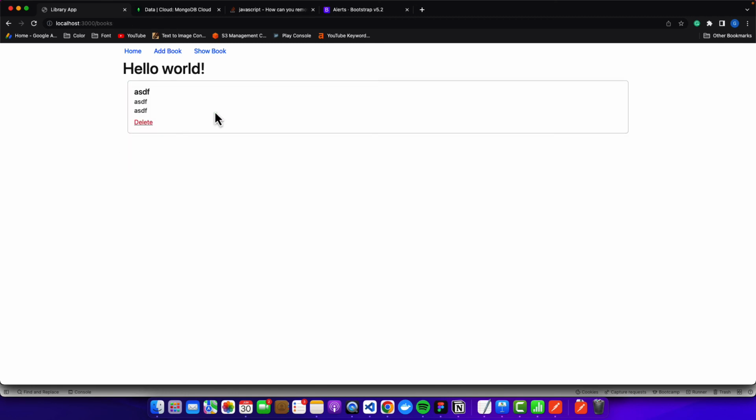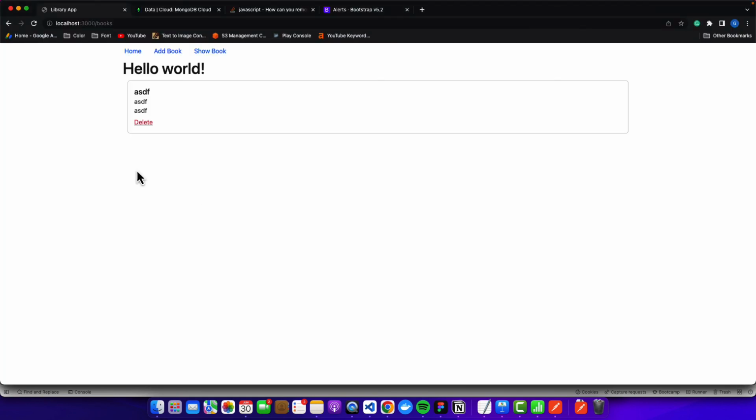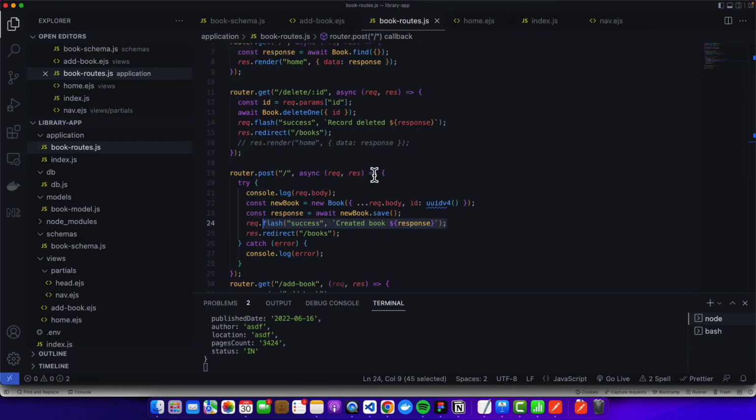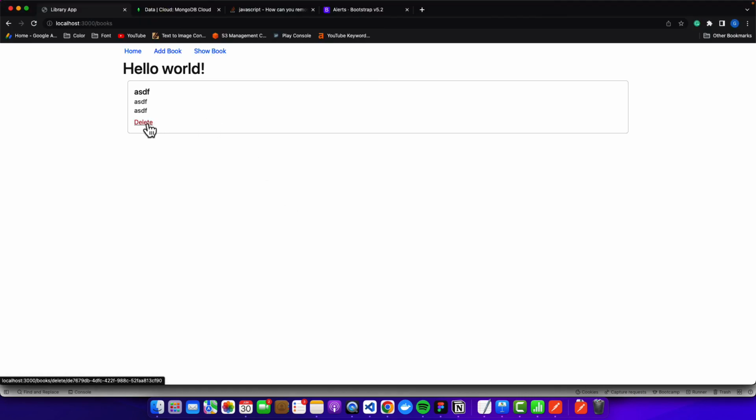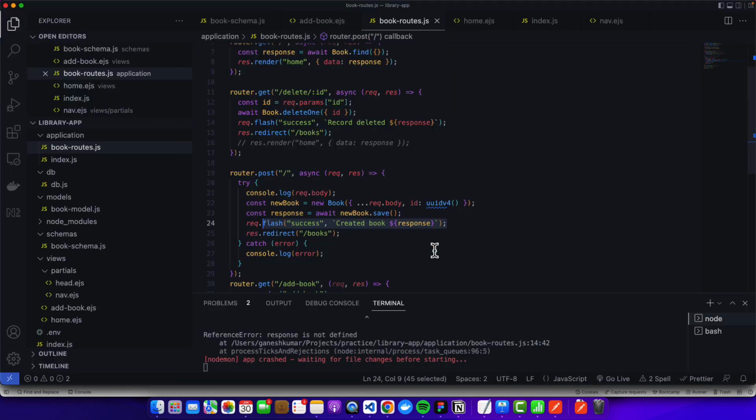If I refresh, the message will go because it was a temporary request object. The information that is set by the flash method will only be set in the request session. Once the session is refreshed, you don't see that message. That is how it has become temporary. If I delete that record, there is something wrong with the delete option.